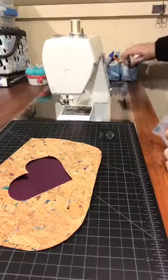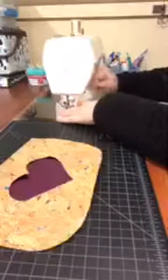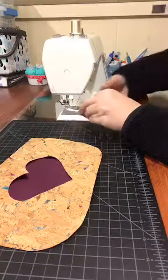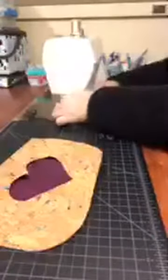Okay. I just turned my machine on and it automatically does a lock stitch when it starts, and I don't want that on my project, so of course it didn't do it that time. I don't know. This machine's getting old and it's starting to behave a little strangely sometimes, but I love it.